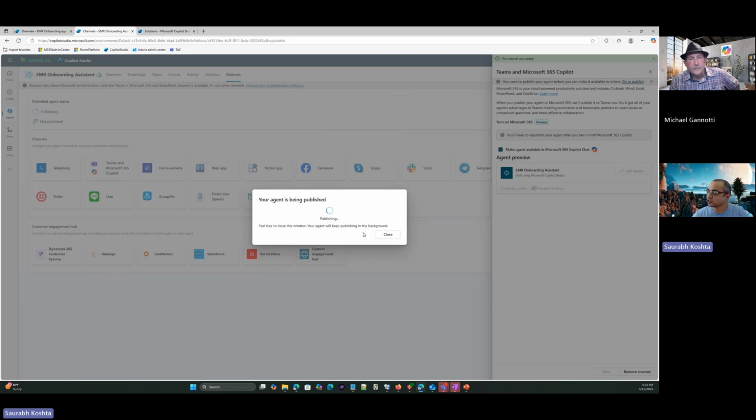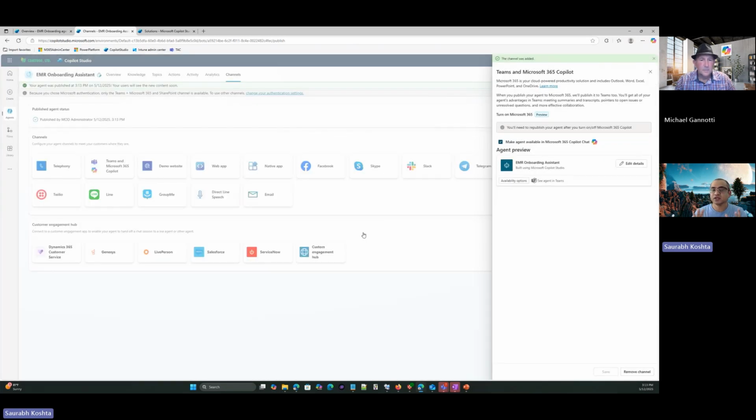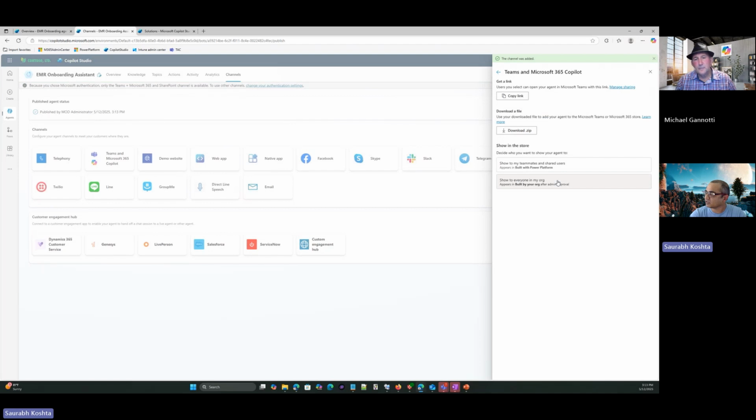So once it's published, we're going to make it available. Even when we choose the option to make it available throughout our organization, even though the option is kind of scary, it doesn't happen automatically. It actually goes through an approval process. In terms of availability, you can obviously share it with your teammates and a specific set of users.